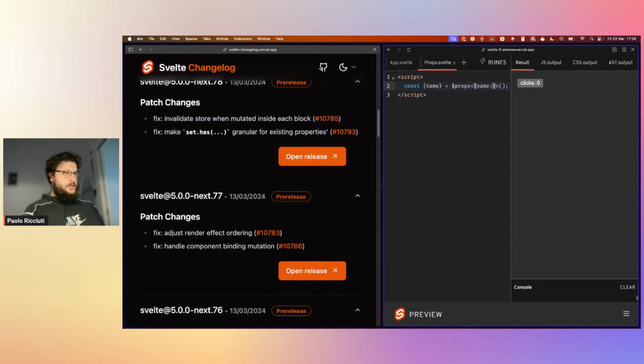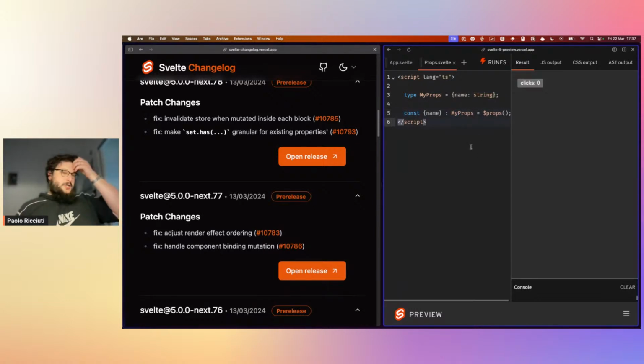Name string, and actually I need to use lang equal TypeScript here. So this was how you would do it before, and now the only thing that you have to do is copy your type here, move it from props to actually being a type. So name is still a string. You can type it however you want. You can obviously type it as a separate interface. If you have type my props equal this, you can say my props here.